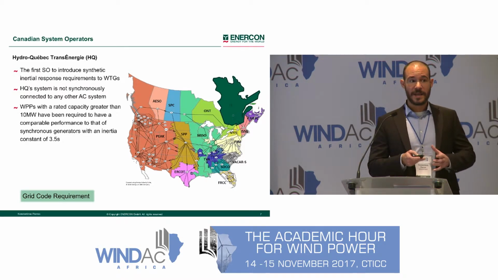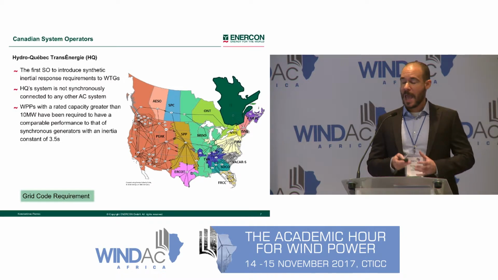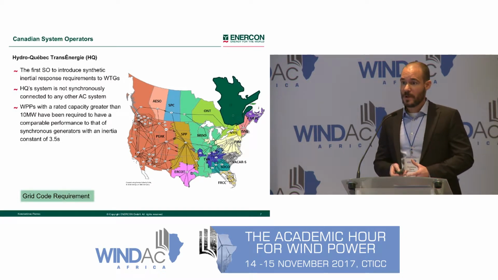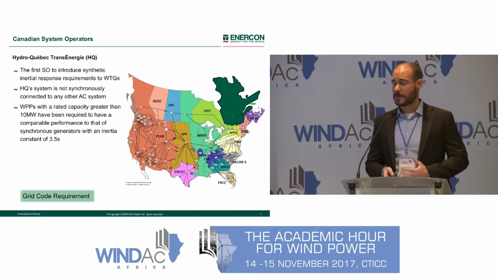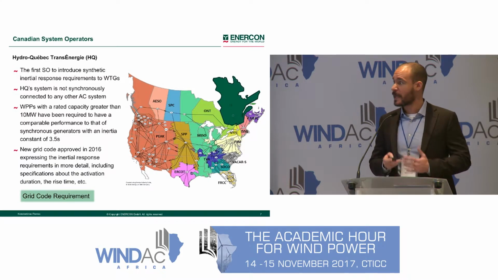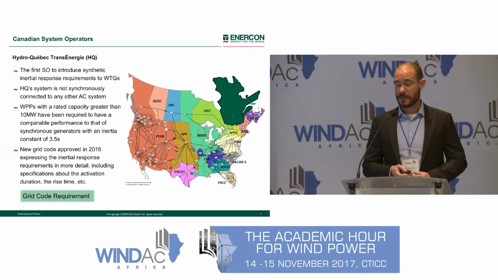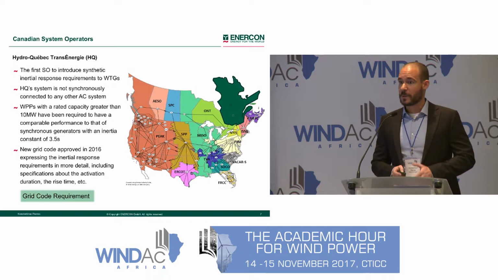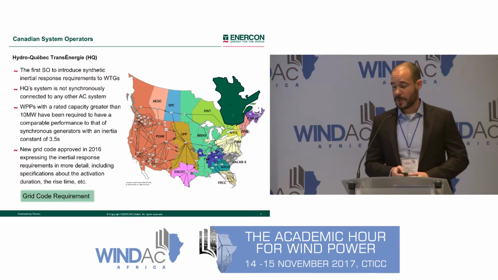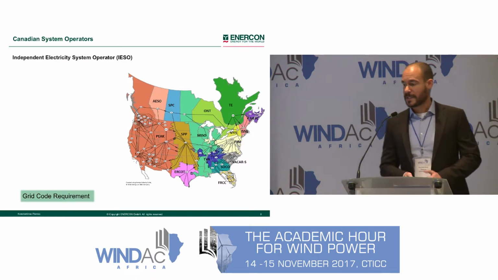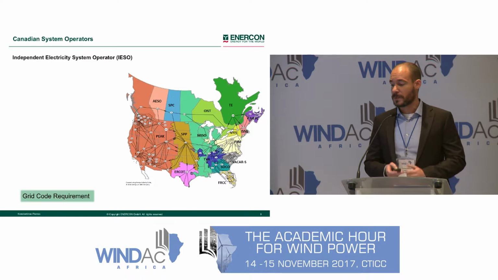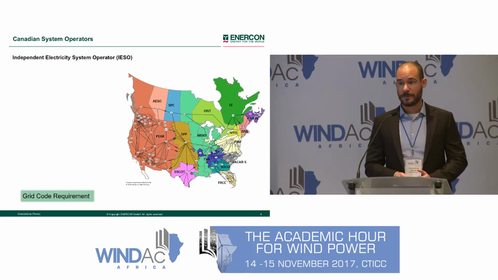Through system studies, using wind turbine generator simulation models and actual measurements from field tests, Hydro-Québec revised their grid code requirements and introduced more detail and further clarity. This happened in 2016. Comparison to conventional generating units is no longer made. Second stop, still in Canada, is Ontario and the Independent Electricity System Operator.